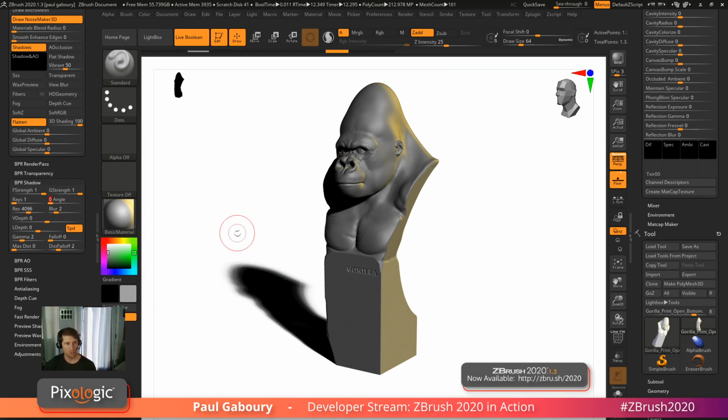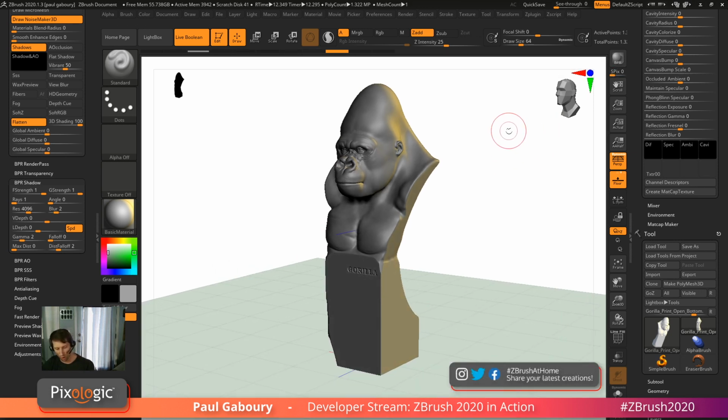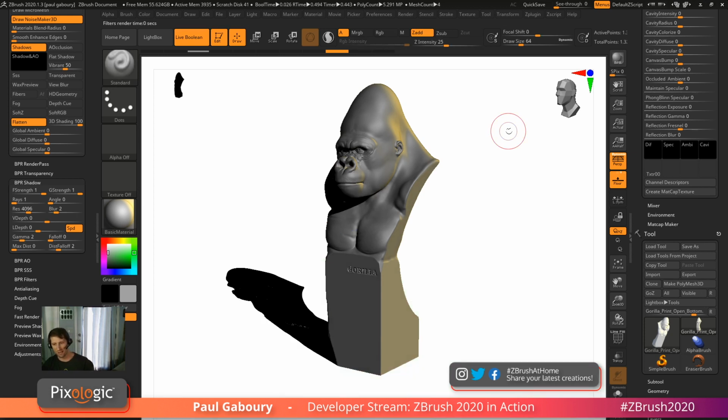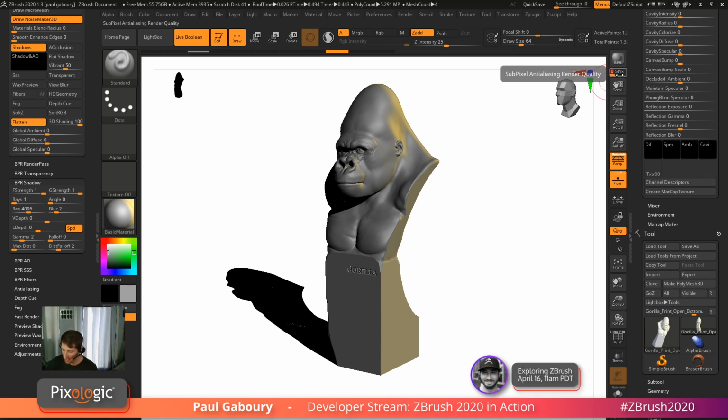So to the question that's coming in right now, what gives you your render samples is your render quality, this SPix slider right here. So by default it's set to 3. So if you just even turn this off to 0, you're now just rendering a lower quality, your rendering samples in essence, and you're not going to get such a clean render. And i.e., we don't anti-alias the render either. So this is a great way to mess with things. Okay. So by default, set to 3.